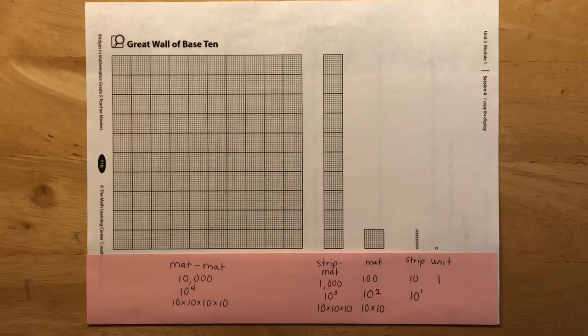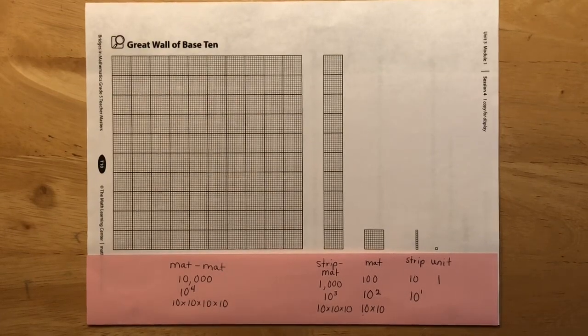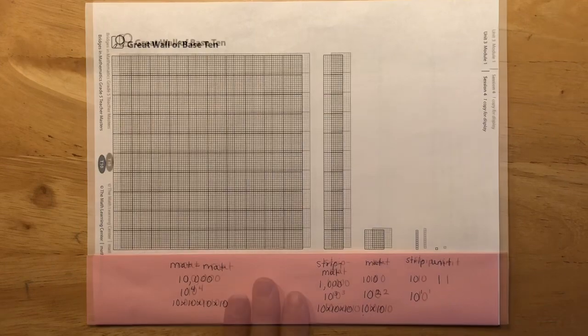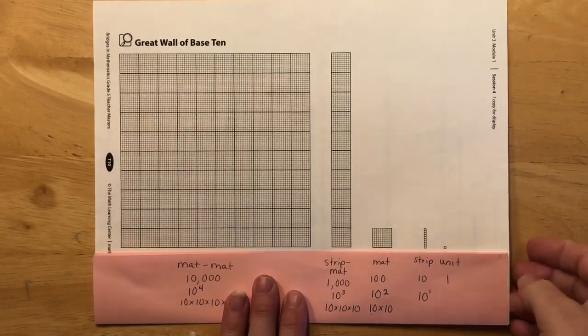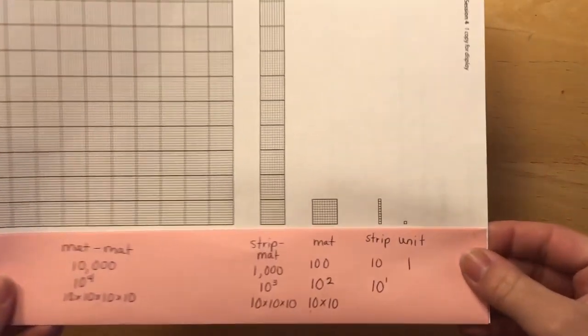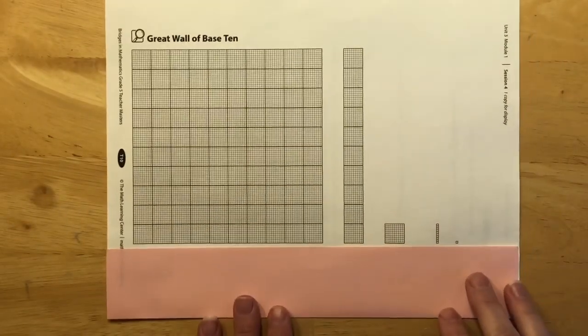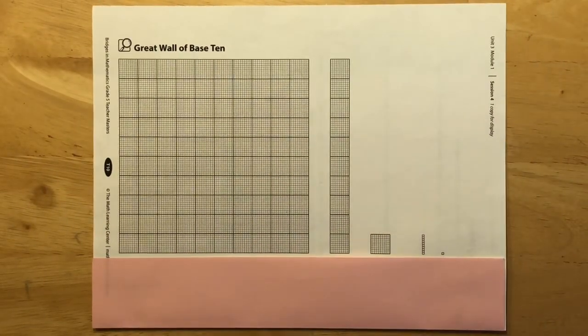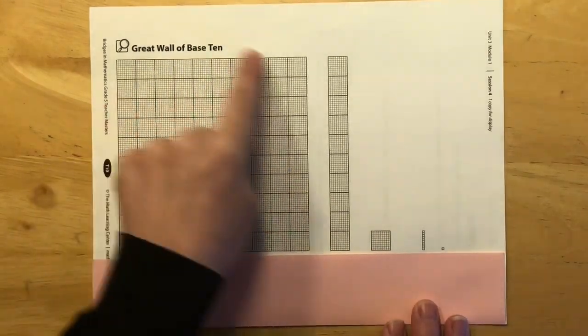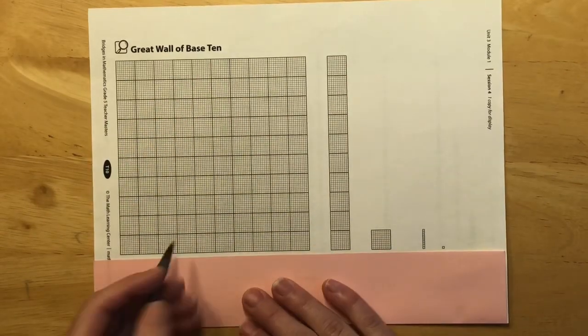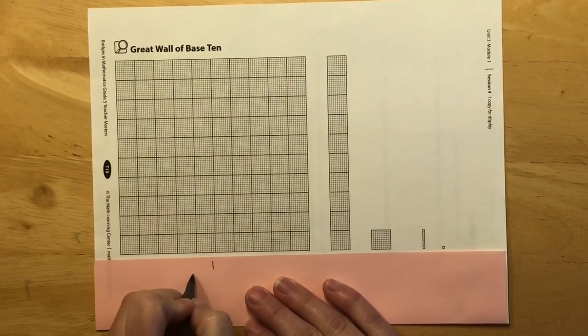Now, I'm going to show you also how this actually can be in reverse to make a decimal. To help us move to the decimals, we are going to zoom in to this little tiny unit right here. All right, so now that I've blown up that one tiny unit, now we're going to look at the decimal system. So I blew up that little teeny tiny one and made it big here. So I'm going to put that this is 1 unit again.